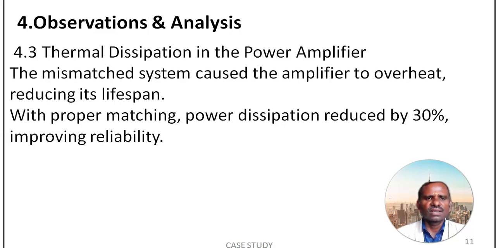Observation and analysis: here we saw thermal dissipation in power amplifiers. The mismatched system caused the power amplifier to overheat and reduced the lifespan of the components being used. With proper matching, power dissipation reduced by 30%, improving reliability. So we can increase the life of the equipment being used.